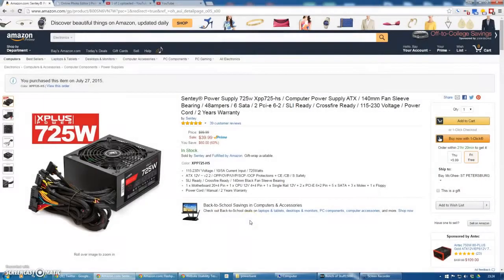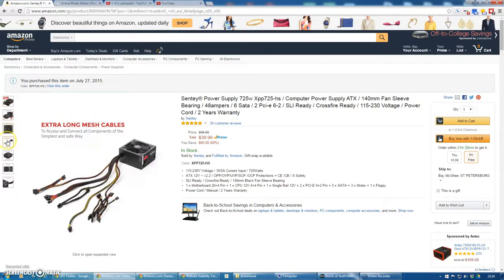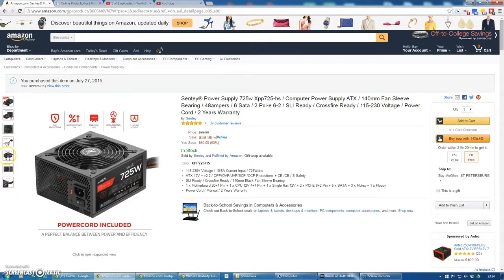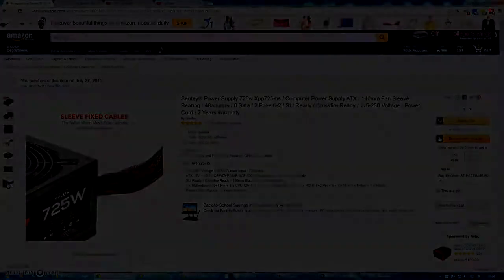This is a product that I purchased off of Amazon. This is being sold by Sentey for $39.99. This is a good power supply. It's rated at more than 75% efficiency when it's used. Let's go ahead and get right into it.